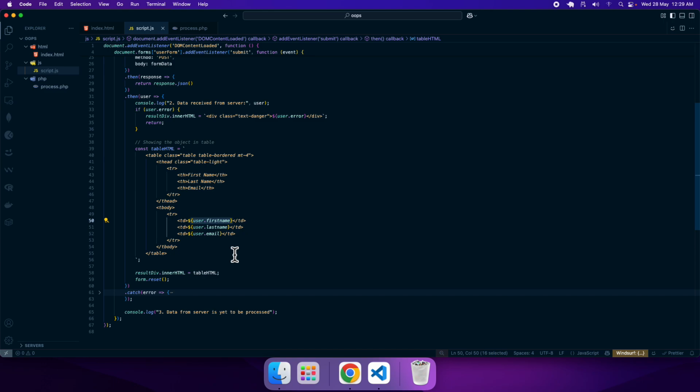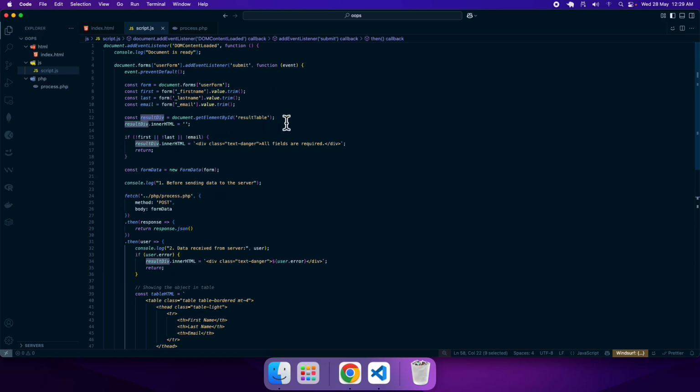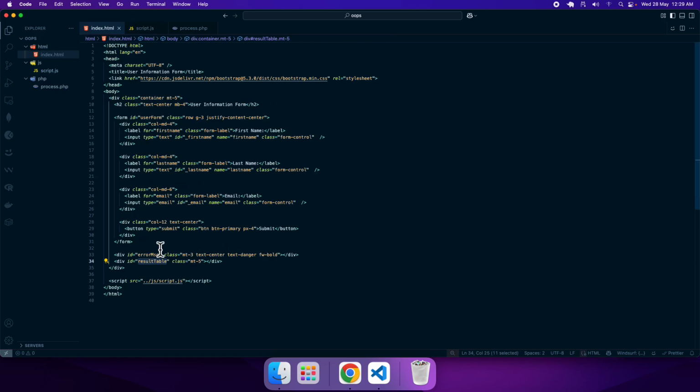But it will not happen over here right now, because I have to forward this to my HTML. So over here this whole operation has been done, and this will be dumped inside the div tag with the help of the property called innerHTML, and the form gets reset. That means whatever input I have given in the form, everything gets cleared off. So finally this value will be forwarded to whom? Forwarded to my HTML, because I have to render this. And for that reason we have highlighted this particular div tag, right? We have the result table. So this result table is the div tag where the data will now be dumped.